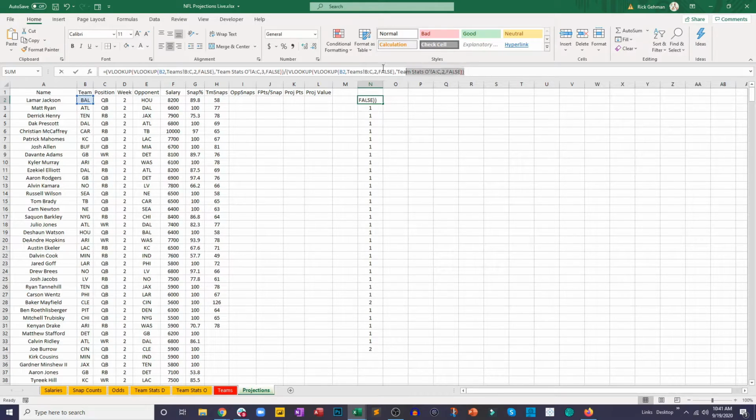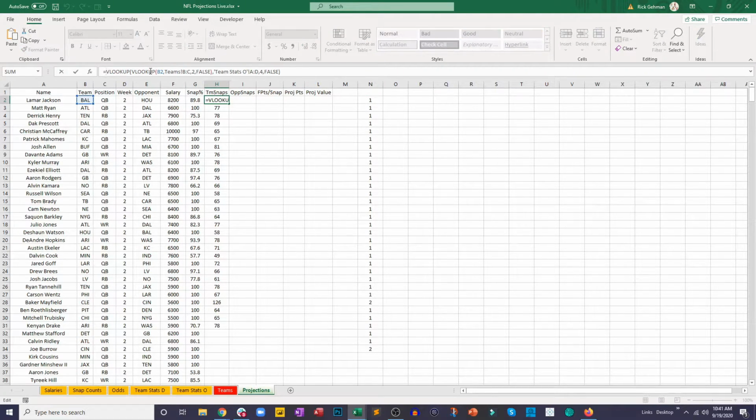So I'm just going to copy this entire formula from N, and I'm going to go to H, and I'm going to, again, tell Microsoft Excel, do the entirety of this formula first, put that into parentheses, and then divide by this formula. And I think I have to put these in parentheses too, this whole side as well.